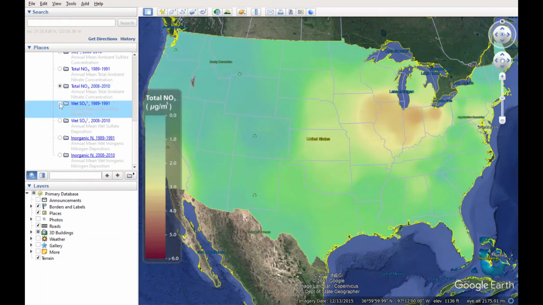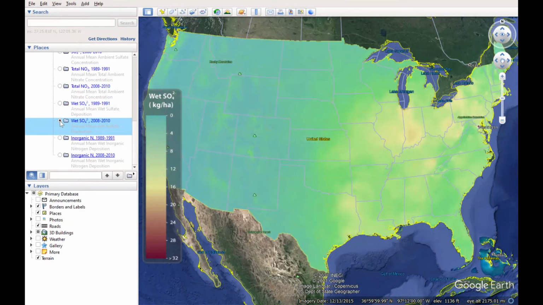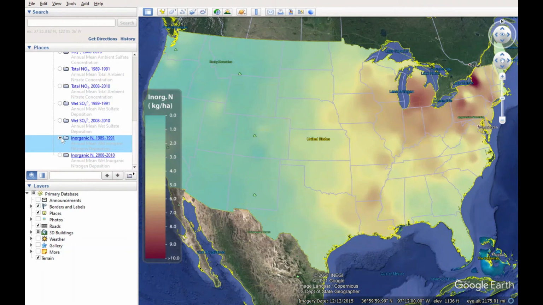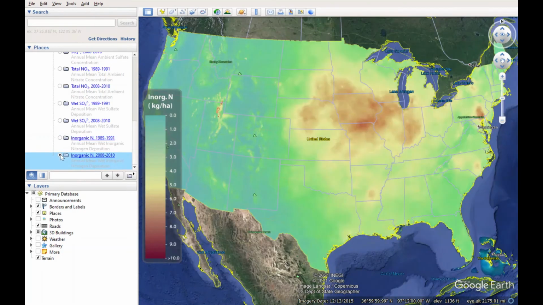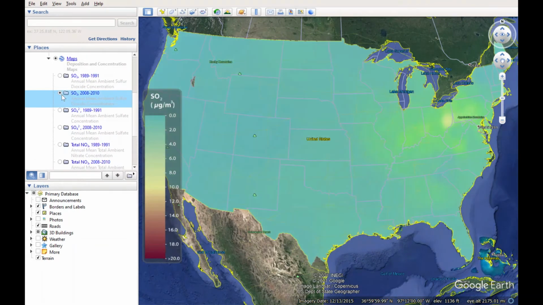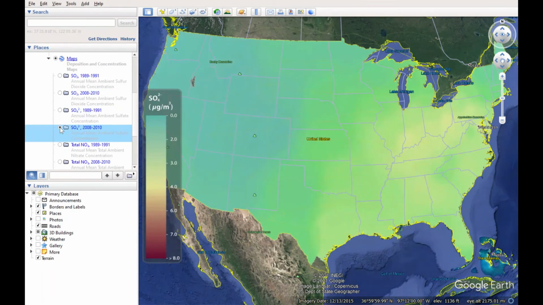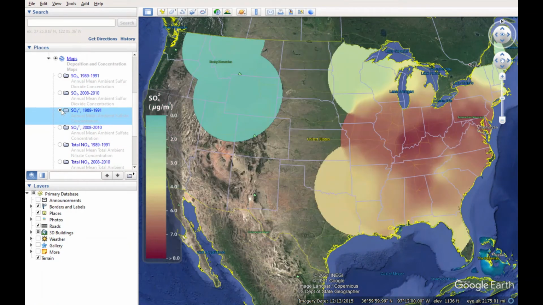And the wet sulfate, very high, still a little on the high side. And inorganic nitrogen was high and still high. So the one that looks like the best option here is the ambient sulfate. Oh, sorry, I got the wrong one, ambient sulfate. So that's for part B.